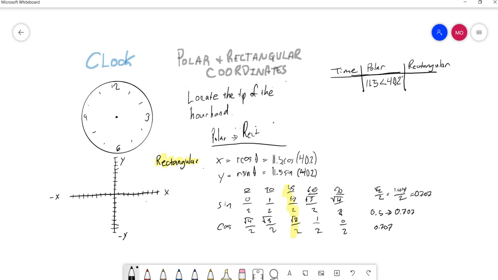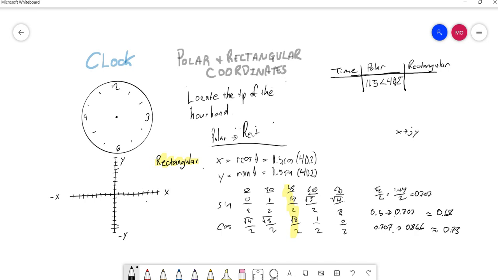and cosine is anything from 0.707 to square root of 3 over 2. Square root of 3 is 1.732, divided by 2 is equal to 0.866. So we'll choose something a little bit lower than 0.707, let's just choose 0.68, and something a little bit higher than 0.707, which is 0.73. So we can just use that.